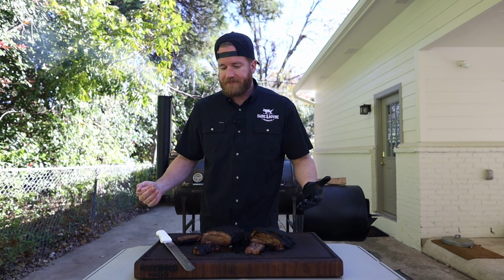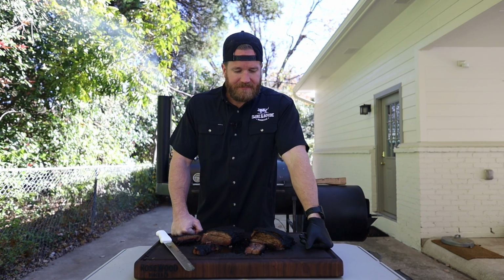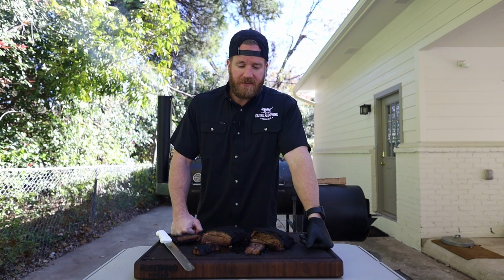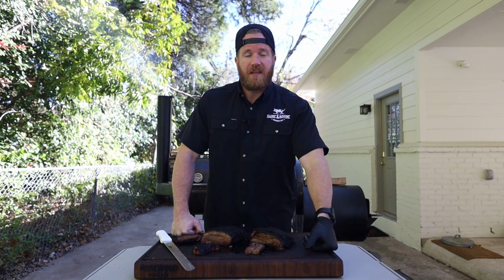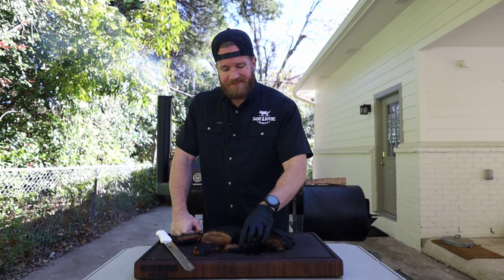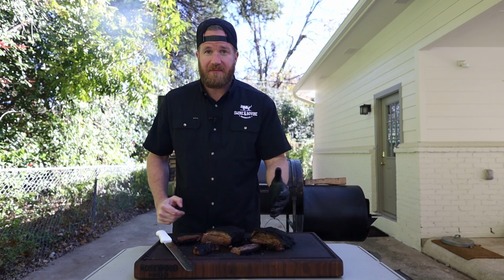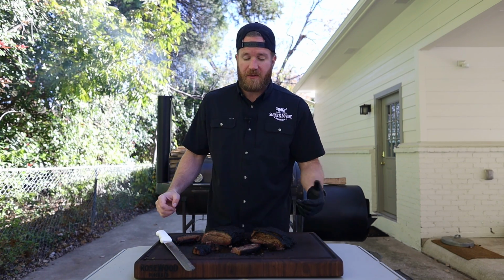And again, I'm not looking for something that's bathed in dirty smoke, but it doesn't have a ton of smoke flavor to it. So if you have people in your family or friends or whatever, they get a little indigestion if something's over smoked, this might be a good avenue for them, but not terribly smoky. I mean, it definitely tastes like barbecue and a smoked brisket, but it's not terribly smoky.